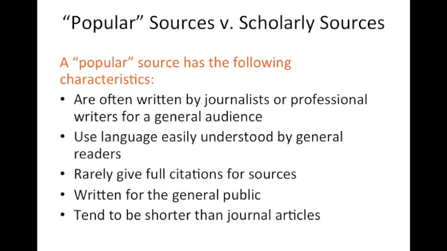These sources typically use language that's easy to understand by general readers. You don't have to be an expert to understand these articles. These sources also rarely give full citations of the sources that they use to write their articles. So if a journalist has researched a topic, he or she will write about it, but you may not necessarily see him cite the sources in MLA style like you are going to do in your research argument essay. And these sources tend to be shorter than sources you'd find through the library.